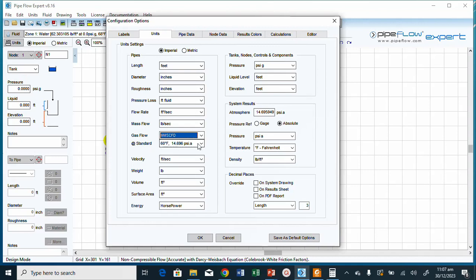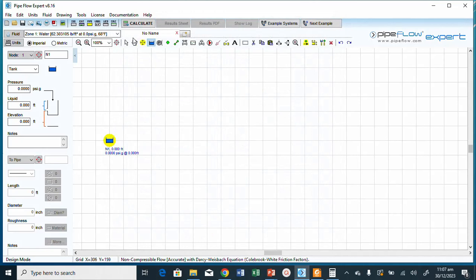The standard base temperature is 60 degrees Fahrenheit. Now we cannot make changes here. Ordinarily what they gave us was 14.7, but we can choose approximately 14.7. Having chosen that, the atmospheric pressure will be at this point. So now we'll be working with this. Now the units, we're good to go. Let me go back to the unit.